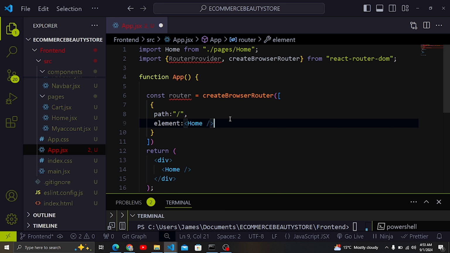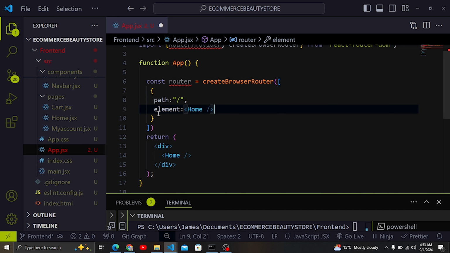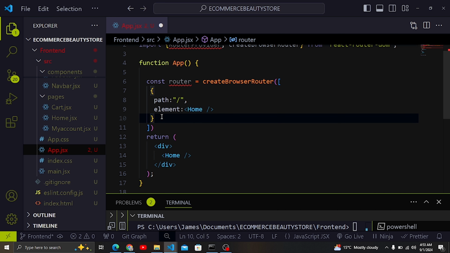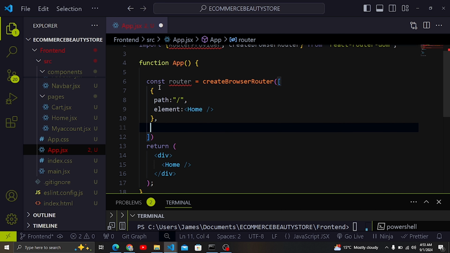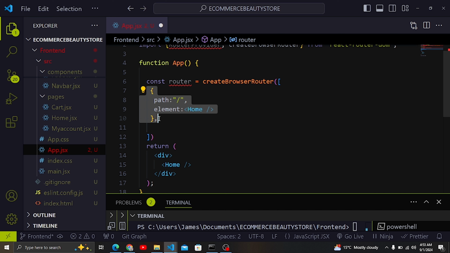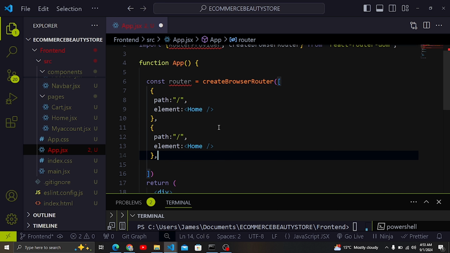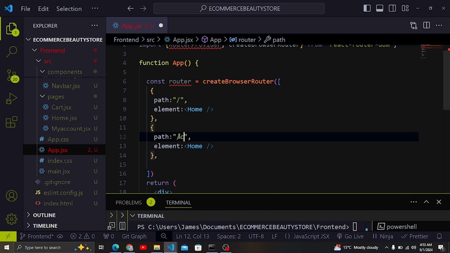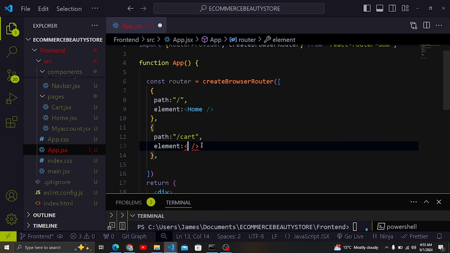So now we can add another page using the same. So you can just copy this because it's just the same, and paste it here. And for this one, I can just say something like cart, and here I can import my cart page.